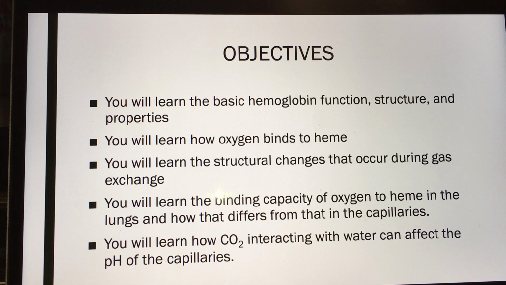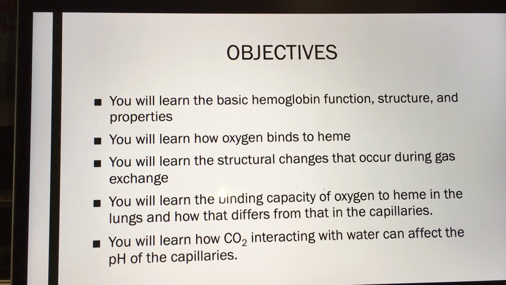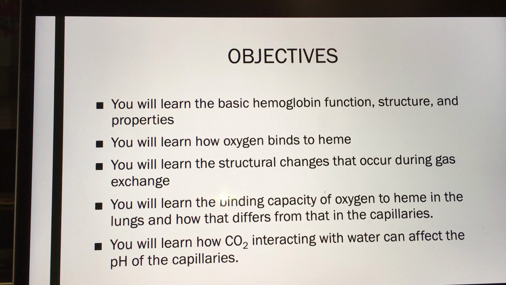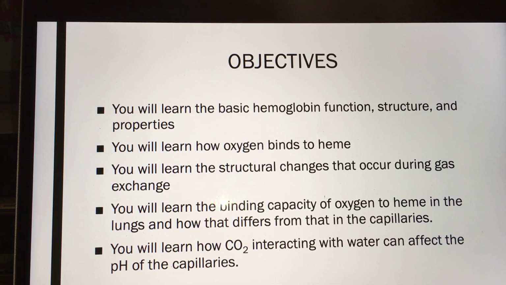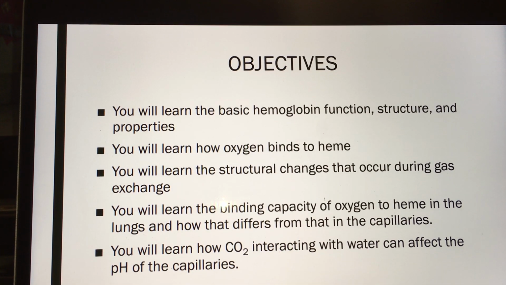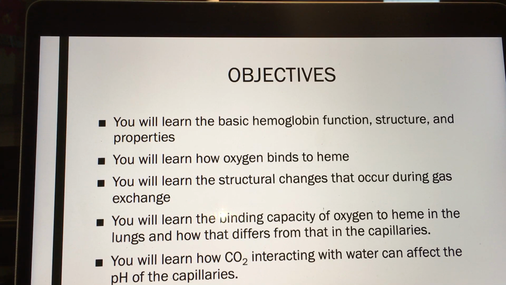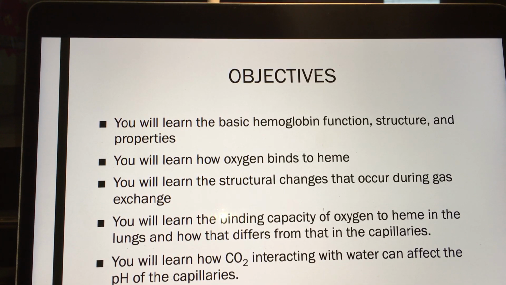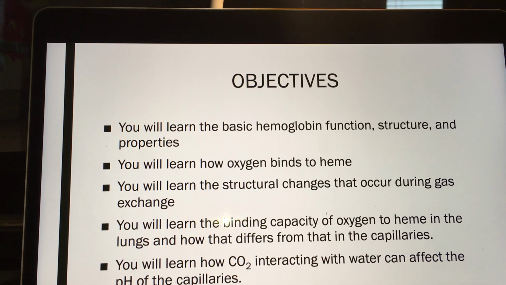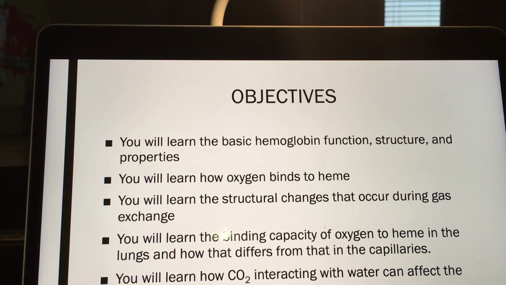So, objectives for this presentation: you will learn the basic hemoglobin function, structure, and properties. You will learn how oxygen binds to heme. You will learn the structural changes that occur during gas exchange. You will learn the binding capacity of oxygen to heme in the lungs and how that differs from that in the capillaries. Also, it is my objective that you will learn how carbon dioxide interacts with water and how that affects the capillaries.